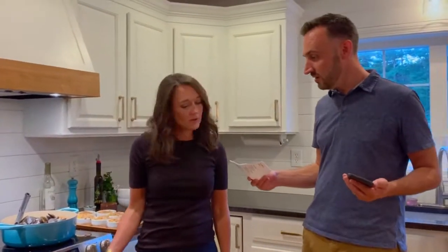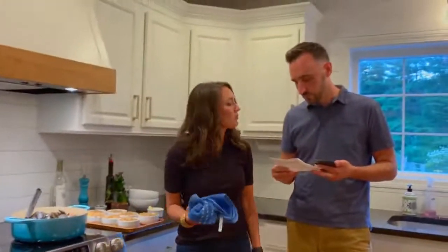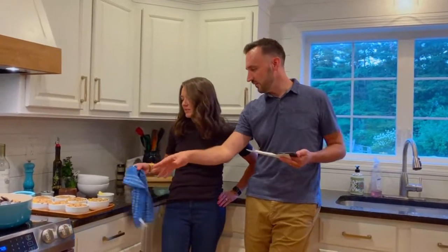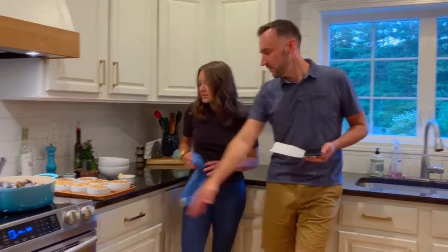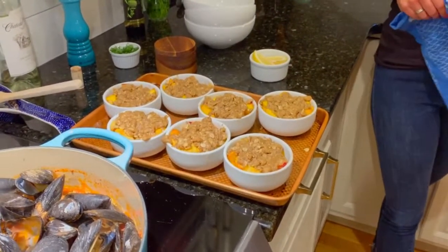What are we doing? Are we done? No, I've got bread going under the broiler. Okay. So these are done or semi-done? These are semi-done. I think I'm going to throw them back in the oven, and they might have to finish cooking. How do you know when these are done then? You'll see that all the juices in here will be bubbly. So I don't think that the peaches are quite cooked.